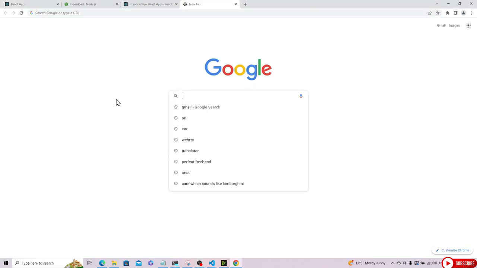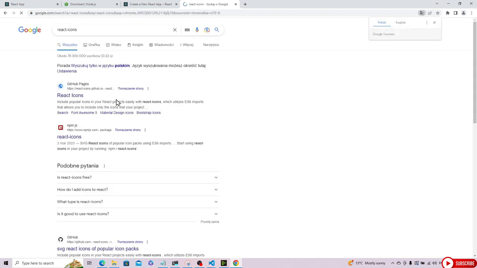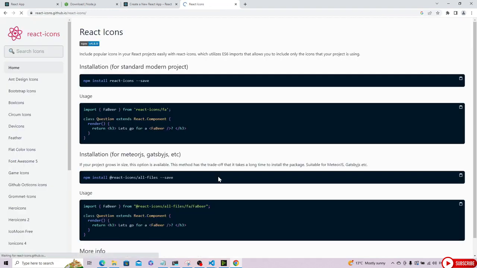We would like to use icons in our application, and to do it, we'll find the package named React icons. When you type react icons into google.com, we'll go to the first page, and here we have this page on GitHub, React icons, where we can find the command for how to add the icons to our React application.